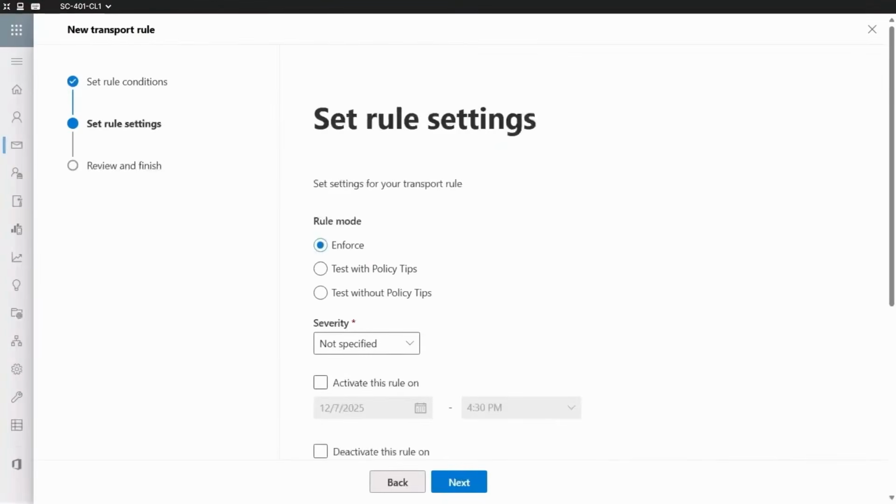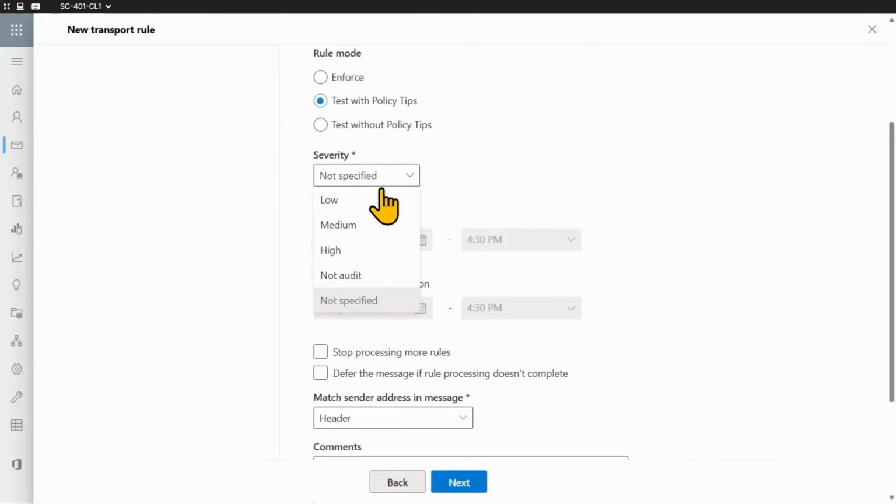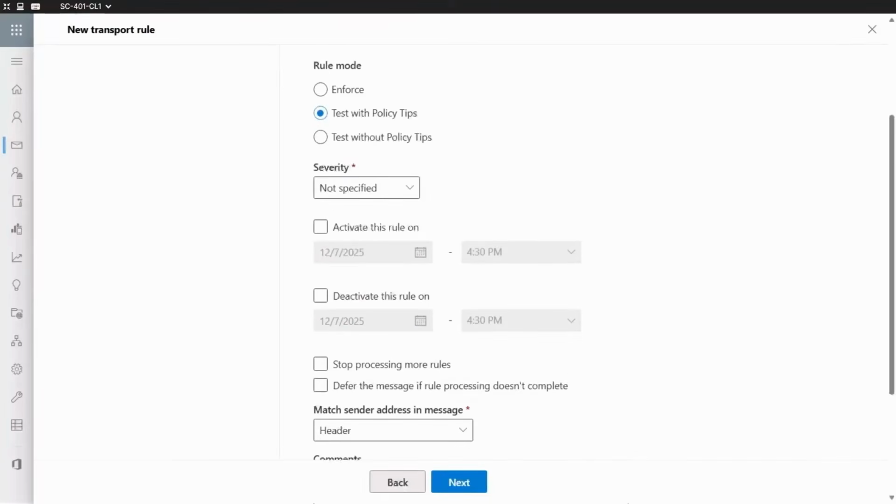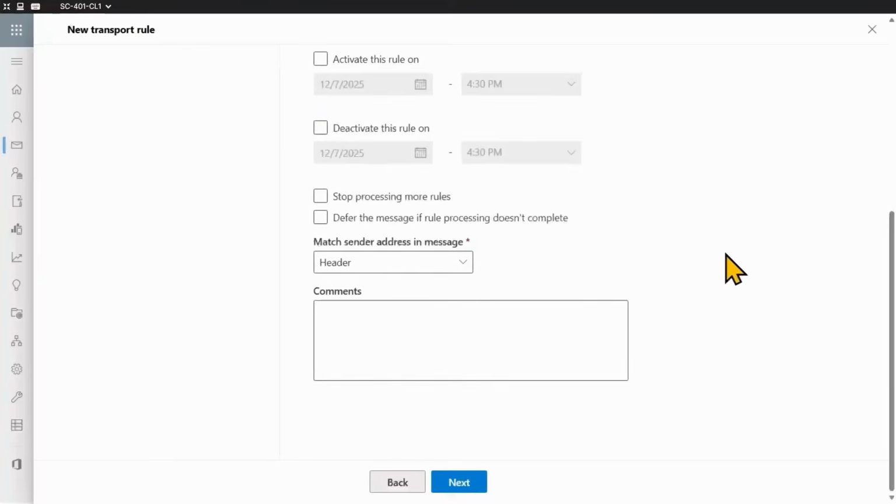Now, an RMS template is essentially a rights management template. We use this to be able to work within a predefined structure. You can create custom ones as well if there's something in particular you need to put in place. Now, from here, there is a number of different settings we can put in. We recommend running a test initially, but there are some scenarios where you'll want to enforce directly. We can set things like severity for potential alerts, so if this does match, what occurs next. And we can also make certain adjustments in terms of the rule structure if we need to.